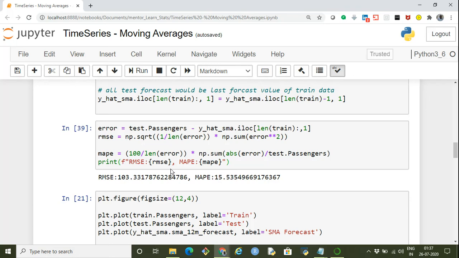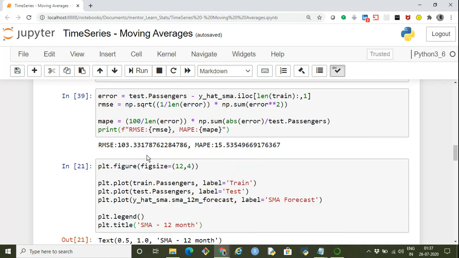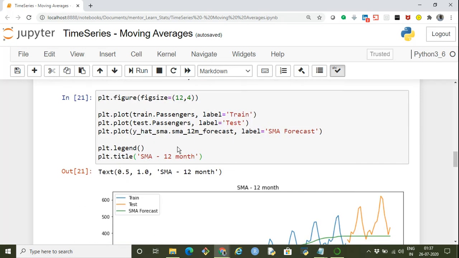Now we have done this for a 12-month window, and let's see if we plot it. So we are just plotting using the train, test and our 12-month forecast. If you notice, we have done the 12-month forecast using the entire data set. That is, we want to see how exactly our forecast looks also for the train data set, not only for the test data set.